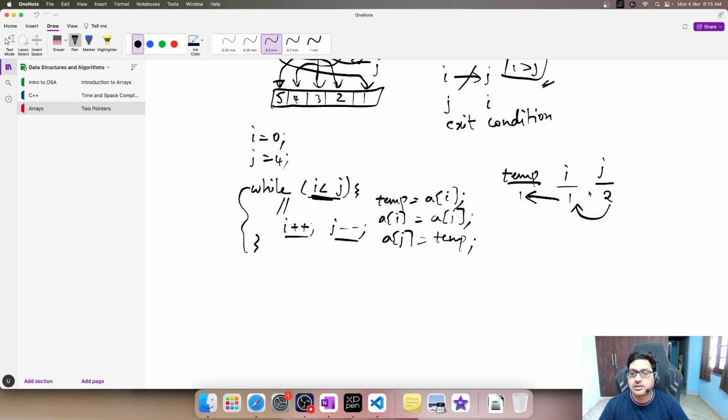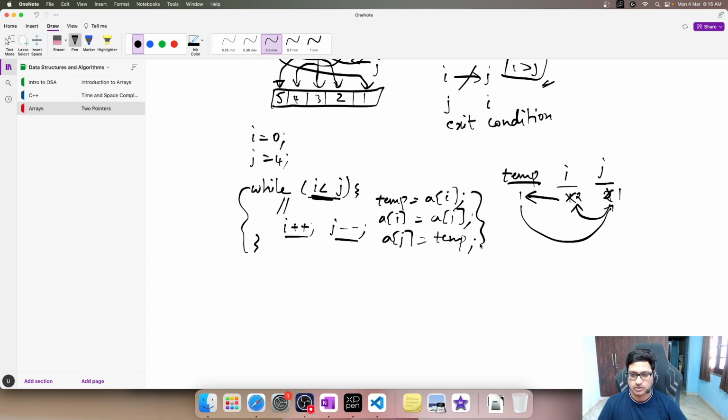So a of i is having 1, a of j is having 2. So now we have copied a of j into a of i. So now this is gone. Here we have 2. Now what do we do? We need to put 1 here. So we'll simply do this here and 1 will come here.